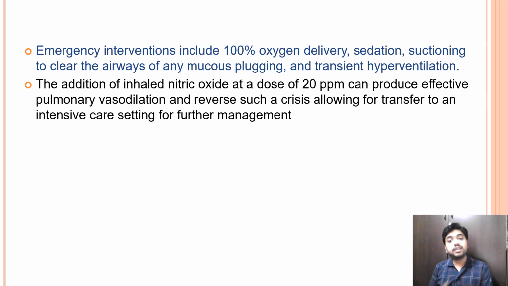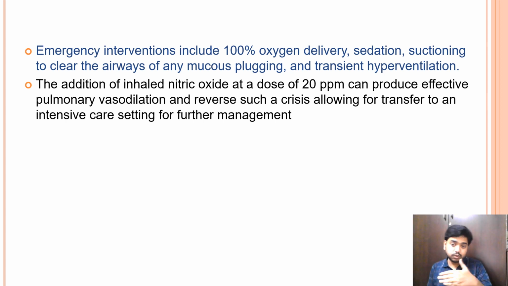So the addition of inhaled nitric oxide, which is an even more potent vasodilator than oxygen. Straight away go to 20 ppm. There is no point starting at 5 ppm or 10 ppm, like some Ayurvedic or homeopathic dosage. If you want to start nitric oxide for pulmonary hypertension, go straight for 20 ppm, and it produces effective pulmonary vasodilation. Once you achieve control of the pulmonary hypertension, then you can slowly taper the nitric oxide ppm, usually after at least 12 hours.